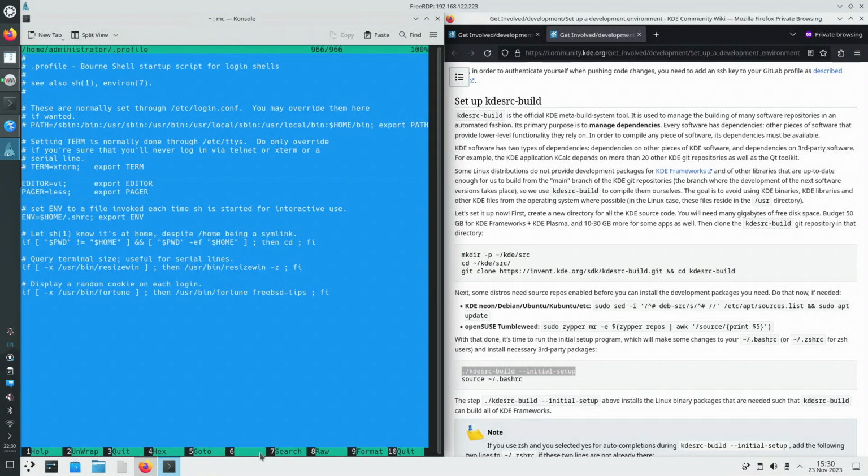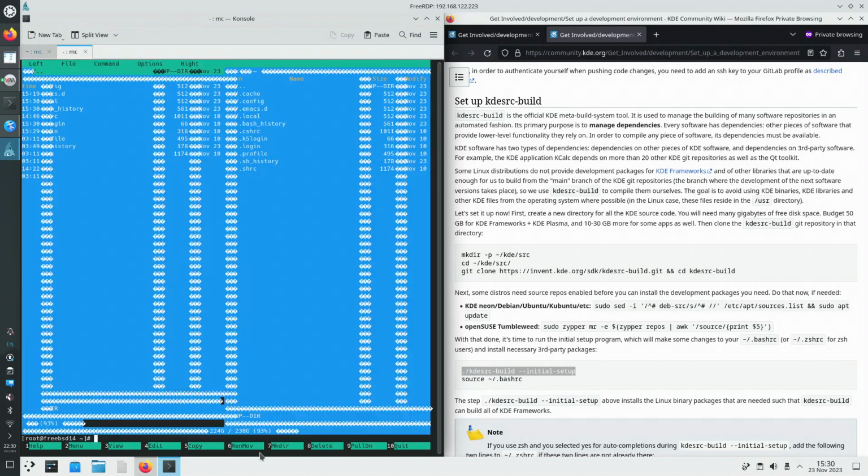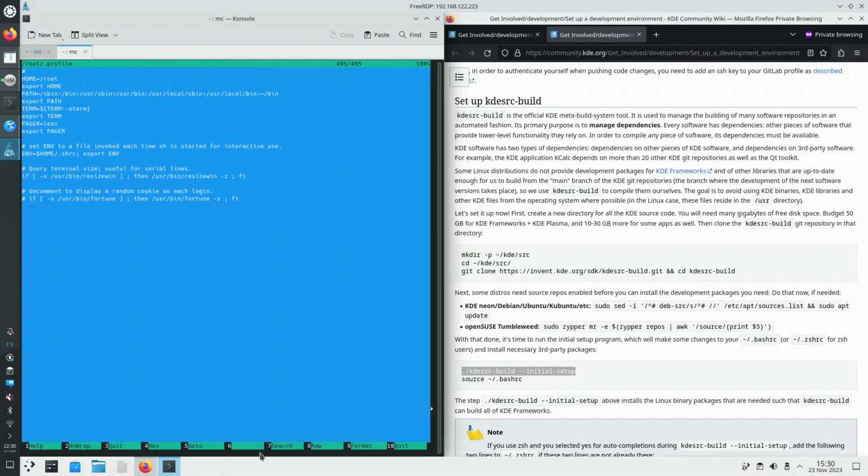Let's see the configuration files for the shell for the super user. Ctrl-Shift-T. su minus, mc. Whoa, that looks really ugly. F3.